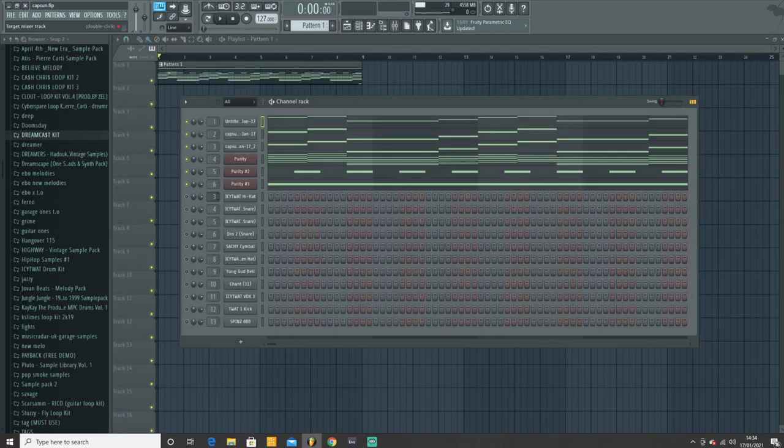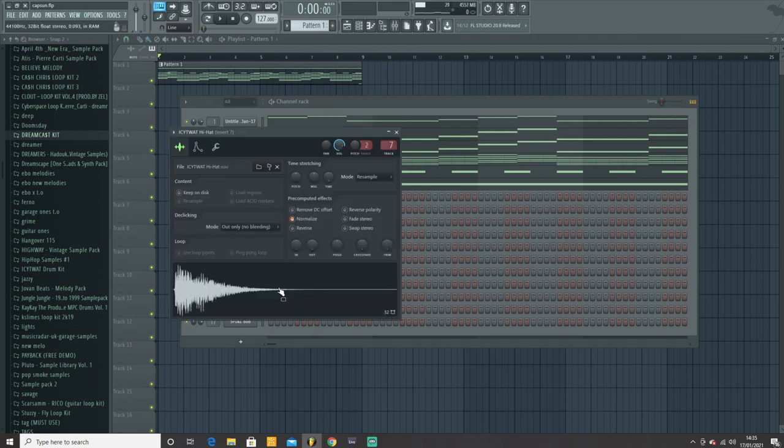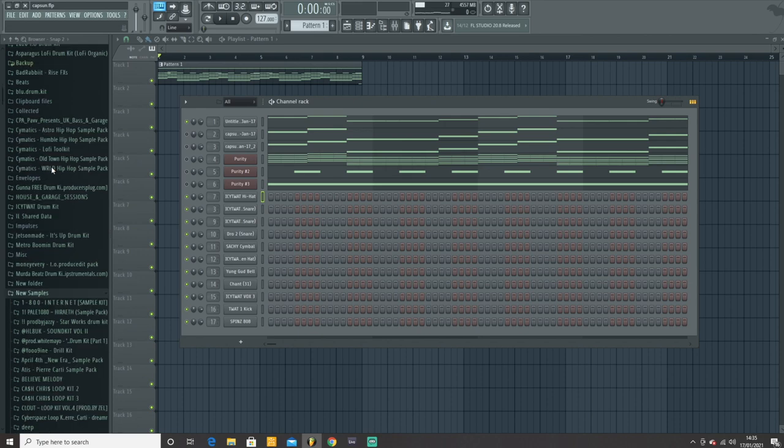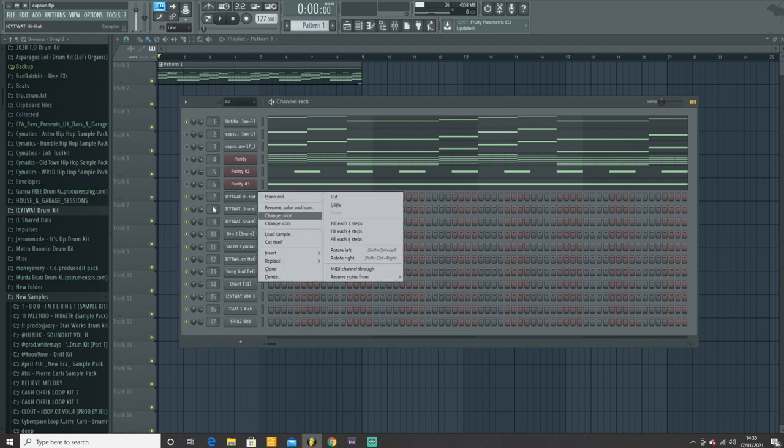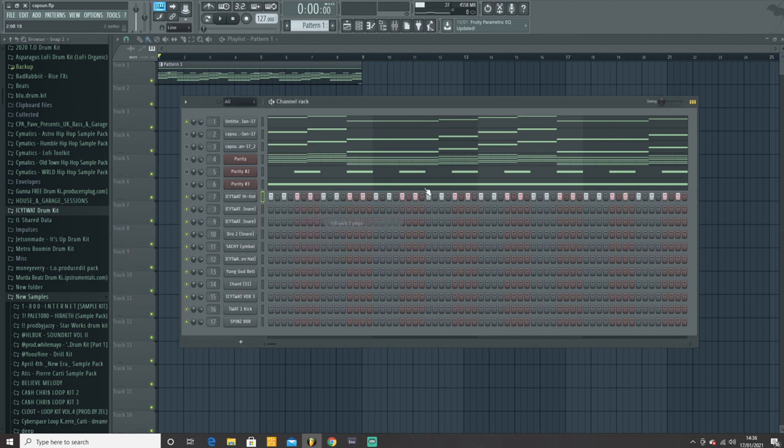Now we can start getting to the real fun bit, which is the drums. Let's start off with the hi-hats. I'll talk you through all the sounds I've got as we're boarding them up. My first drum sound, I go to this one quite a bit. It's from the icytwat drum kit. Hi-hats, it's got icytwat hi-hat. My go-to, literally just standard trap fill-in, 2 steps.